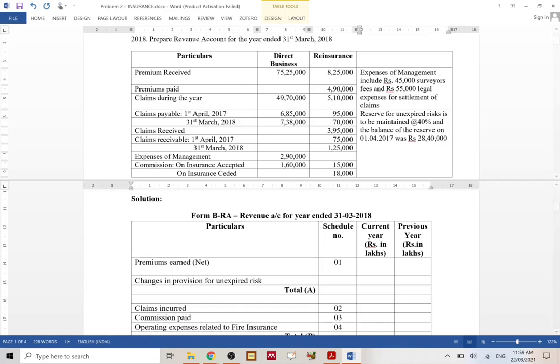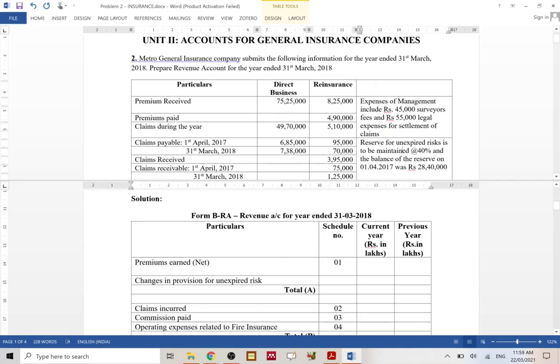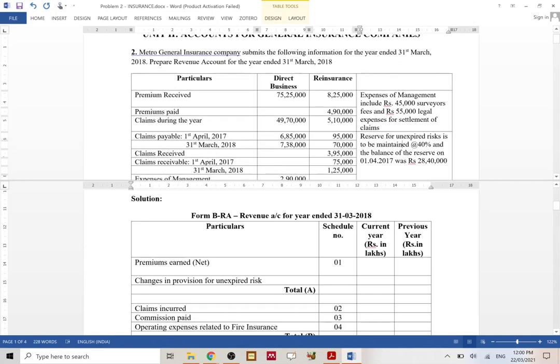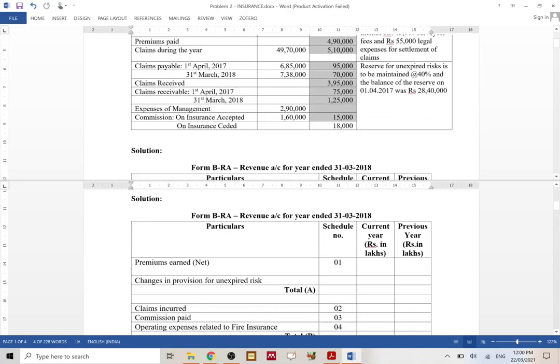Now, in a slightly different format, these amounts are provided to you in 2 columns. One is direct business, which the company has with its own clients, and the other is reinsurance.